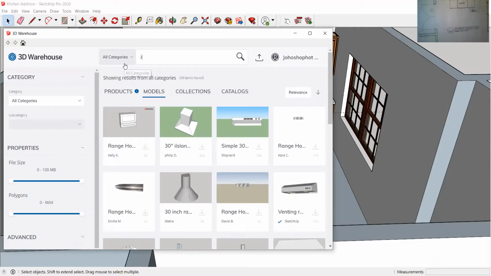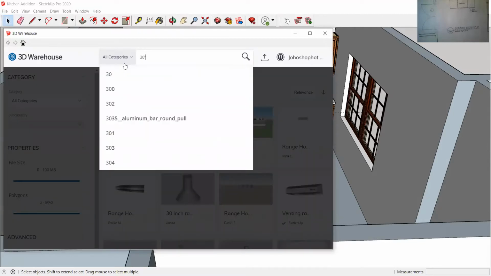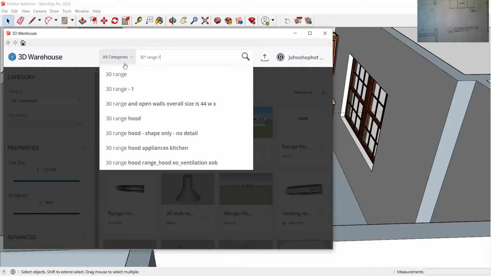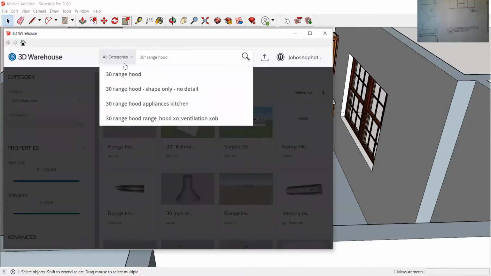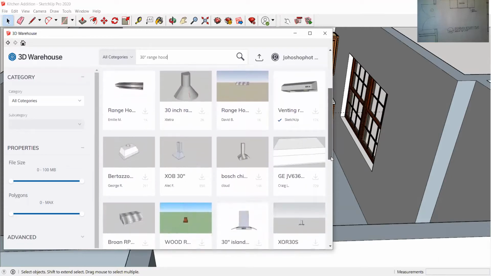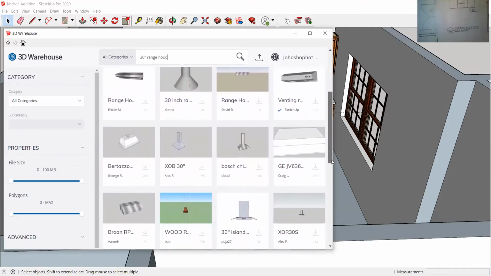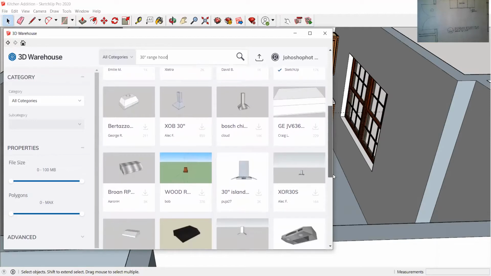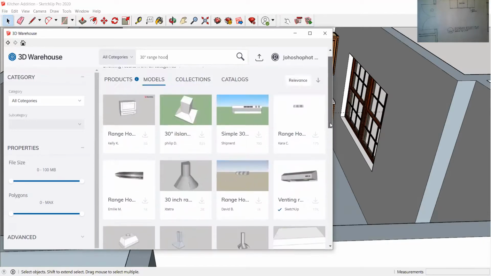I'm going to search for a 30-inch range hood. Okay. And my options are kind of limited a little bit here because there's several.